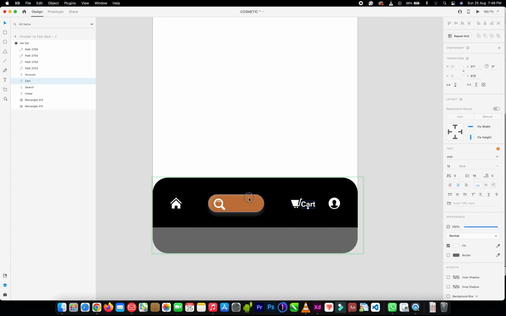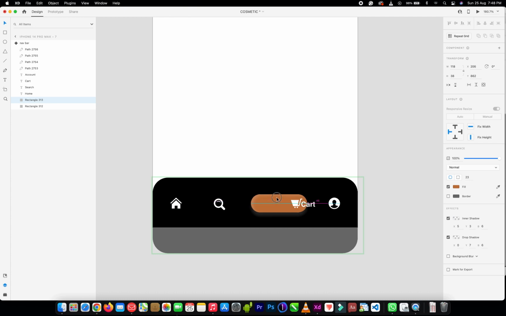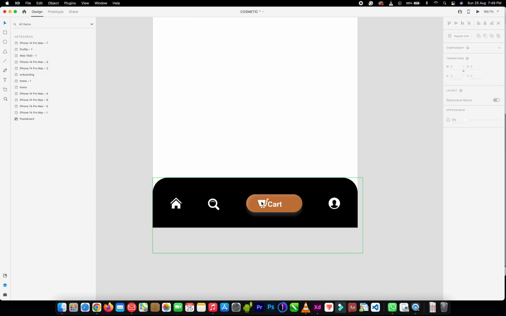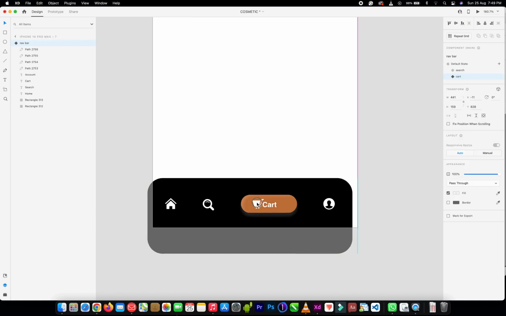Drag this one, drag it out. Okay, then I'll select this cat icon and the cat text. I'll take it in like so. Okay, then remember, I'll select this rectangle here, this shape right here. I'll select every other icon. Hold down my shift and make a selection. Okay, then of course I will distribute horizontally. Nice one.